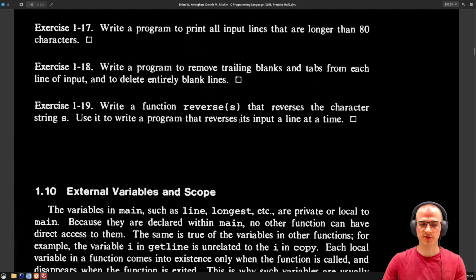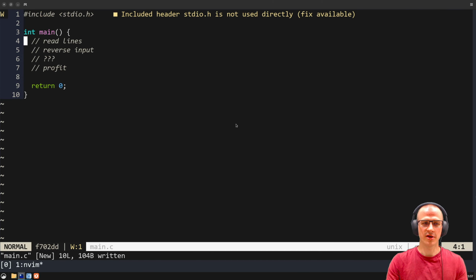And when I did this exercise on stream, one of the viewers commented that I technically did not do it correctly, because the exercise says to reverse the character string s, and what I did was I allocated a new string and then returned a reversed string. So in today's video I'm going to try and do the exercise correctly.